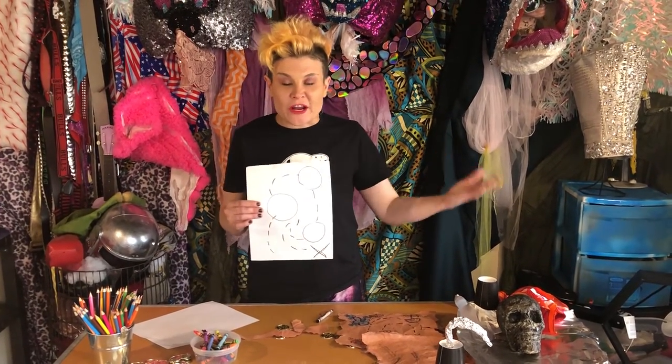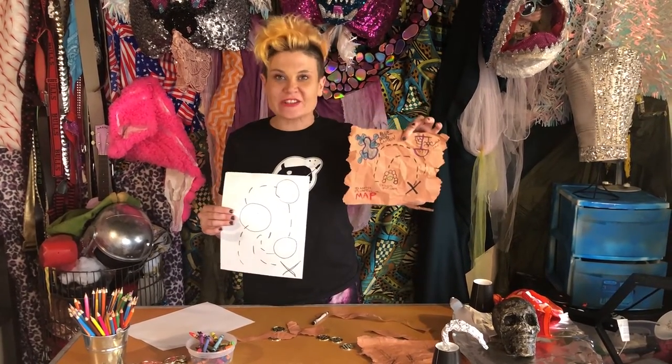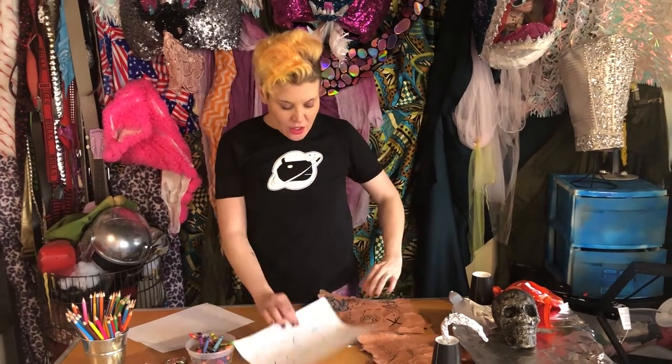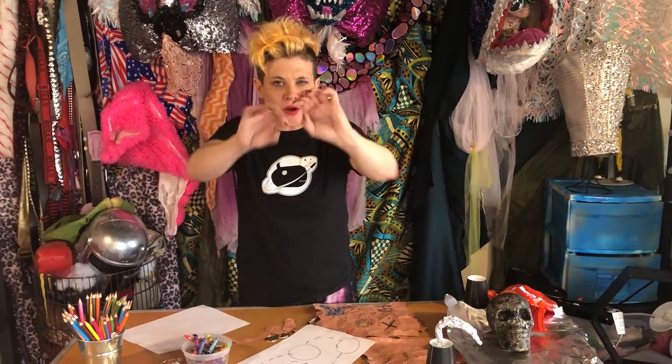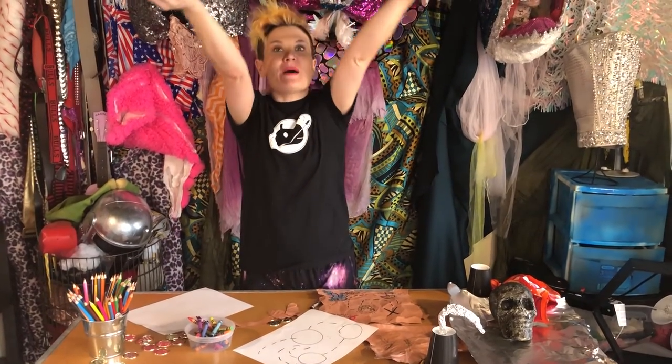Where is your treasure gonna end up for people to find? What is your treasure map gonna look like? So think about that. Brainstorm. What is your pirate treasure map gonna look like?